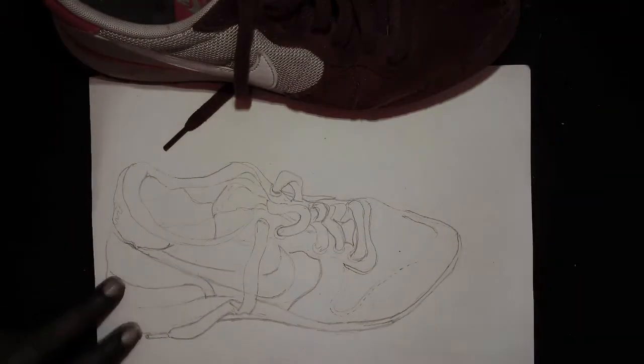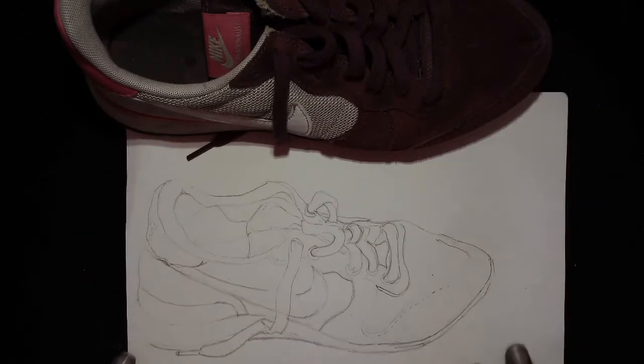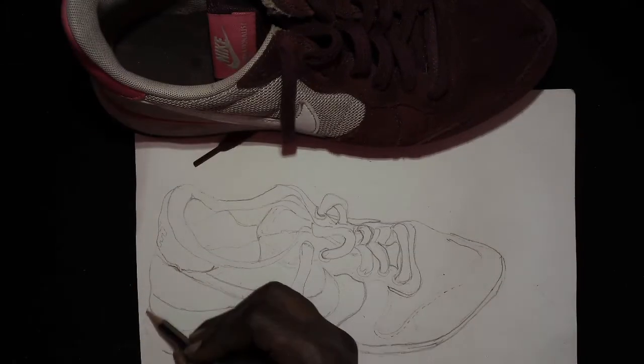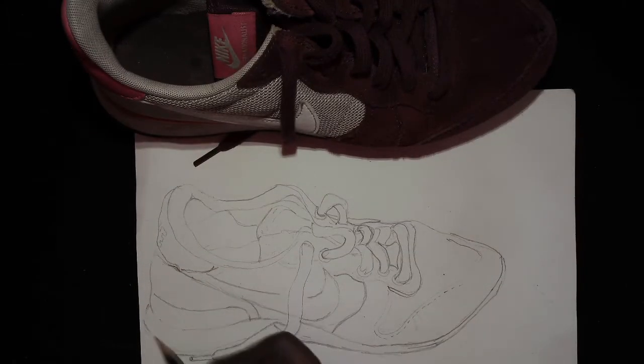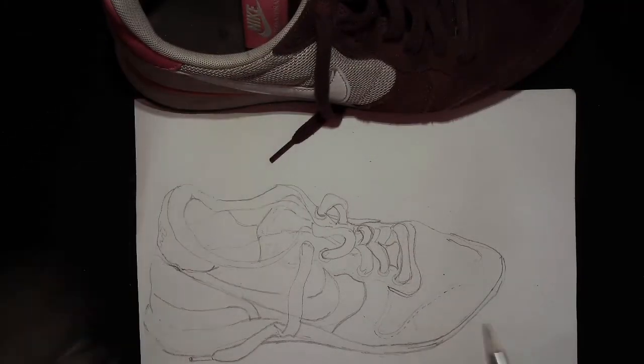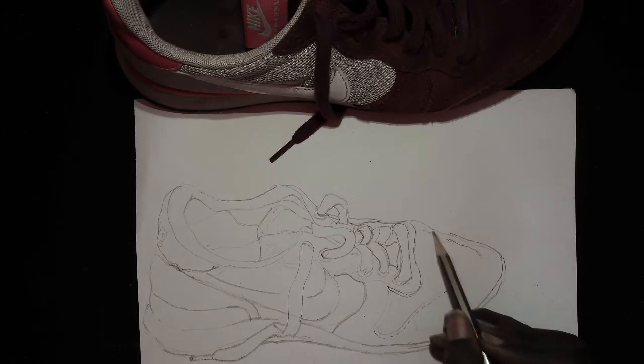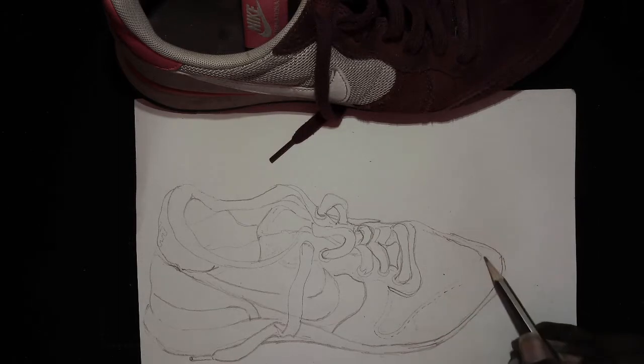Right, now this is from a simple white trainer. What if you're drawing from a different direction? Now this was one I've done earlier, another sketch, an outline sketch. Obviously the trainer's been moved a lot since then, so it's not exactly the same, but you get the right idea, because it still allows me to look very carefully and identify the tones. So we're using this as an example.